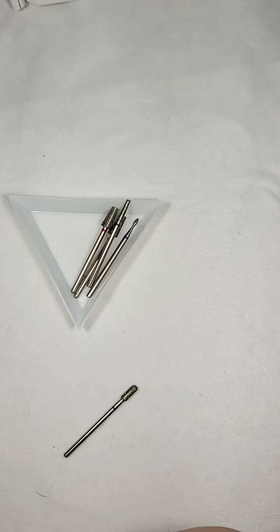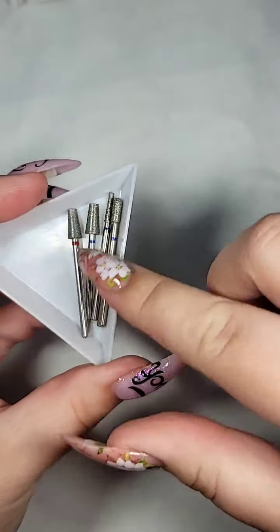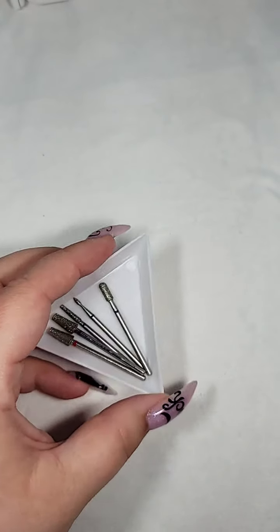Yes, exactly. Thank you so much, Trish. I'm thinking about putting it up for maybe the next time, but eventually I think I want to do a set together, like how I have for my brushes, but you guys will see those in a second. So next thing, oh, I have some new foils.